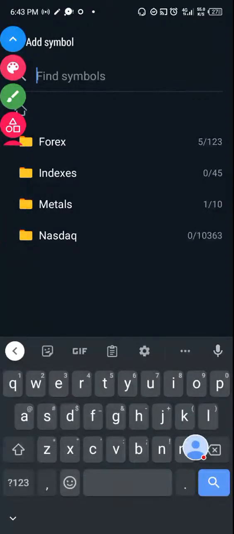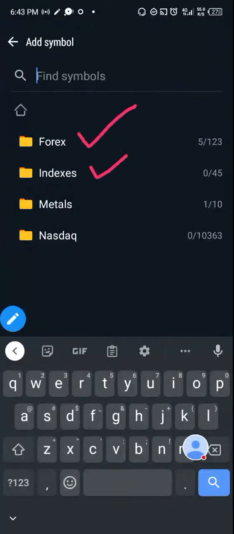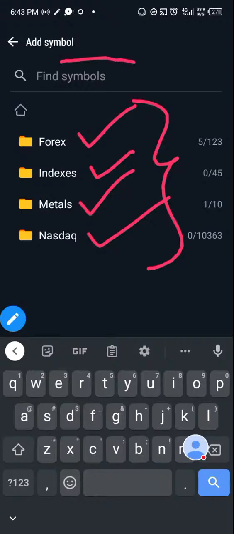Now if you watch, you can see it brought Forex, indices, metals, and NASDAQ, right? So here you select the currency you want to trade. You select any of them. Otherwise, if you don't know where they fall, you can come to the search bar here and enter the asset.